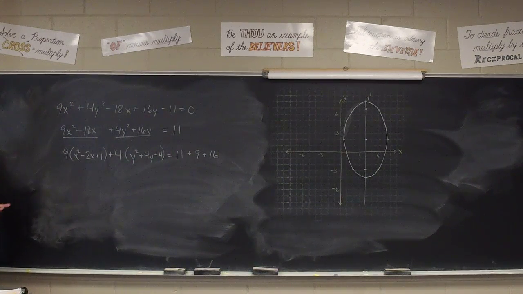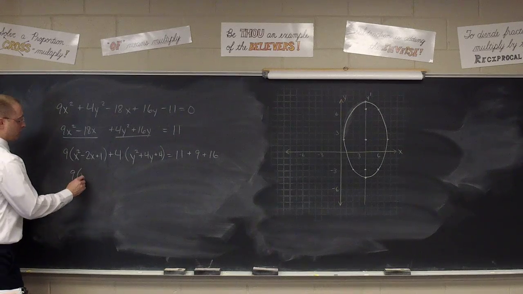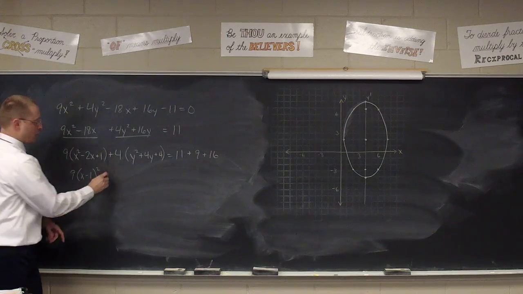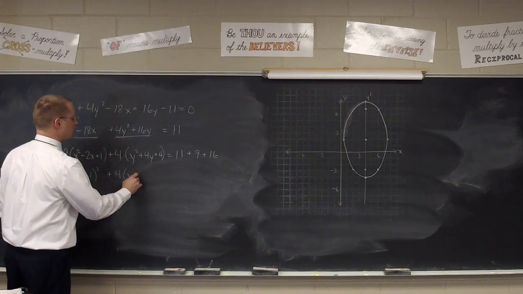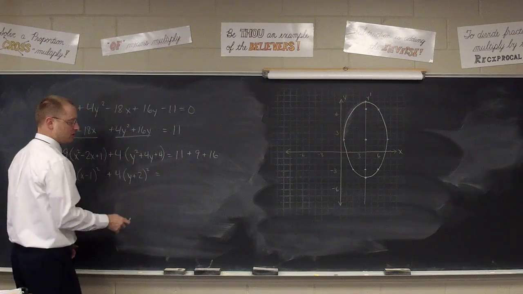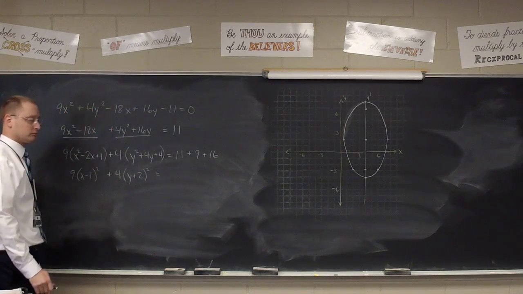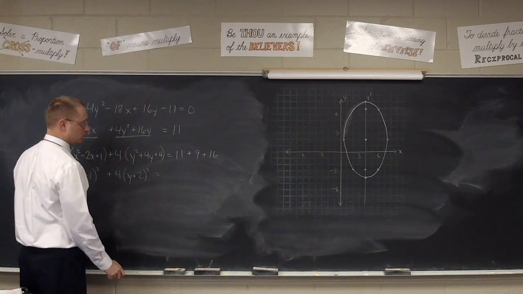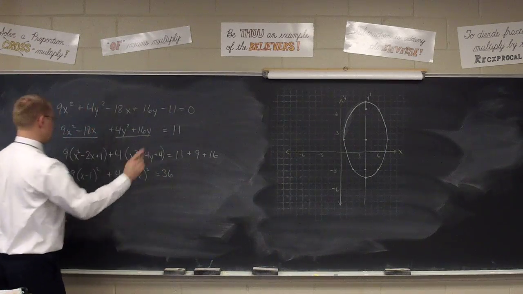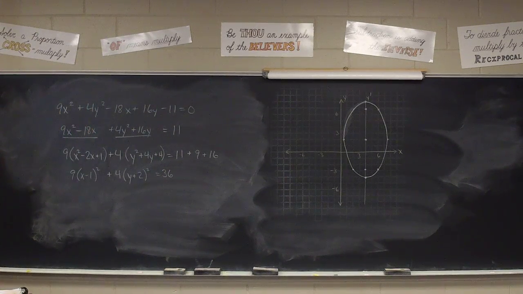The next step you probably would assume on your own. The whole reason we completed the square, class, was so we could get the binomial squared. So get the binomial squares, and while we're at it, we'll condense the constants to a single value. 36. So binomial squared and condense constants.